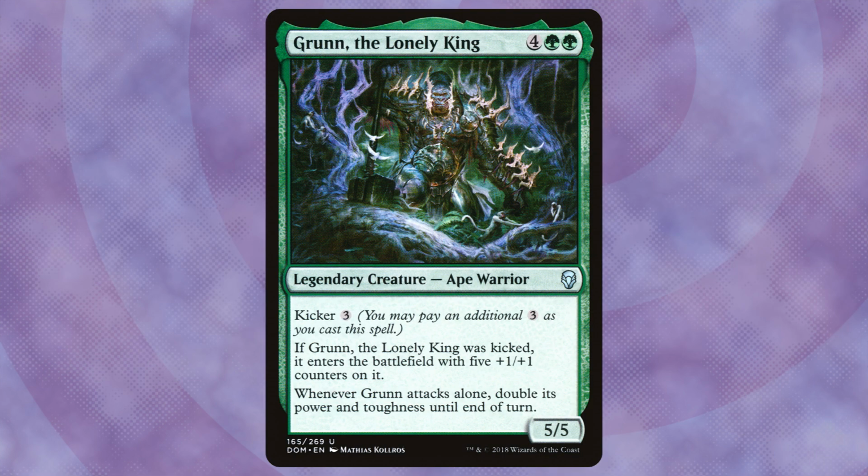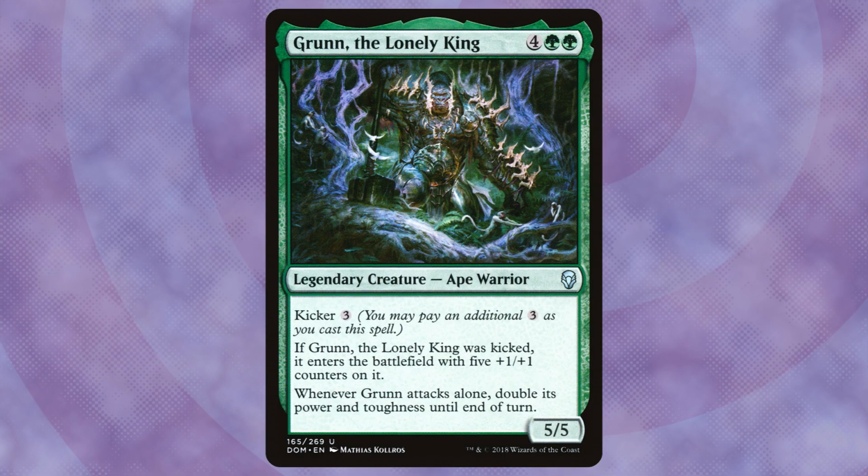The Mimeoplasm as Grun the Lonely King. It's a 5/5. Whenever the Mimeoplasm as Grun attacks alone, double its power and toughness until end of turn. Now, it does not have Trample or anything, but you're most likely going to have a huge amount of counters on it. So if it goes unblocked, then I don't know, like game over, I guess. Multani, Yavimaya's Avatar.